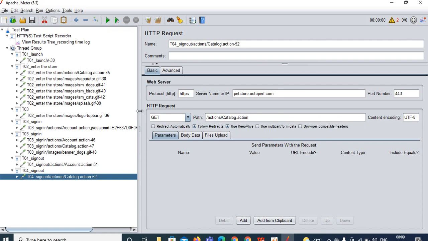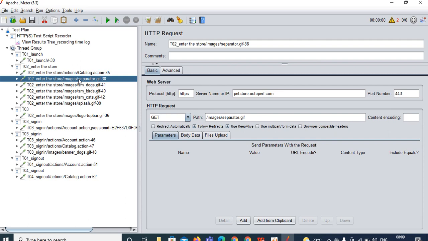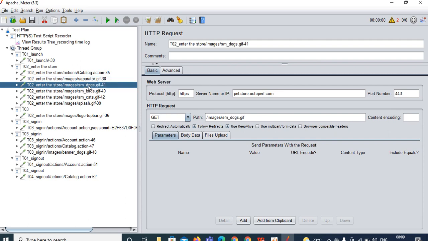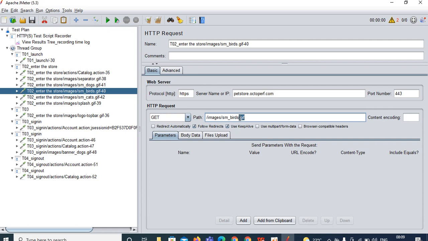Defiltering the script means the extensions you need to remove from here, like .gif, .png, .jpeg, .txt, .ico, .pdf. These files you can delete from the script. See here .gif you can delete, at the end you can see there is .gif.